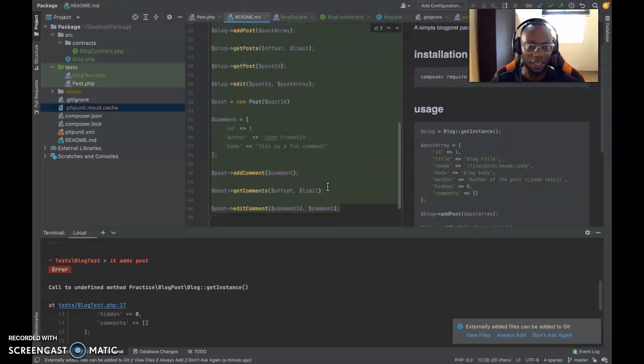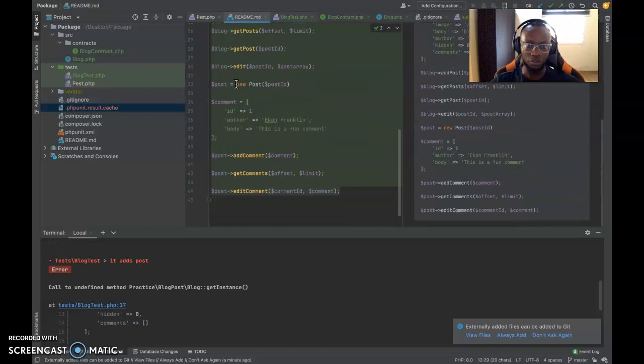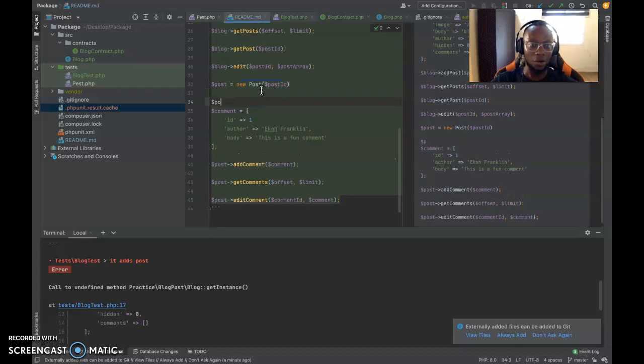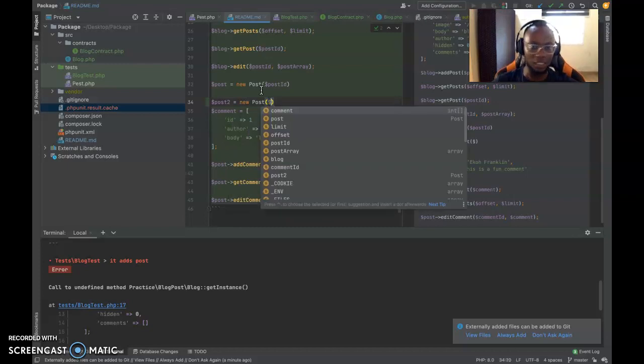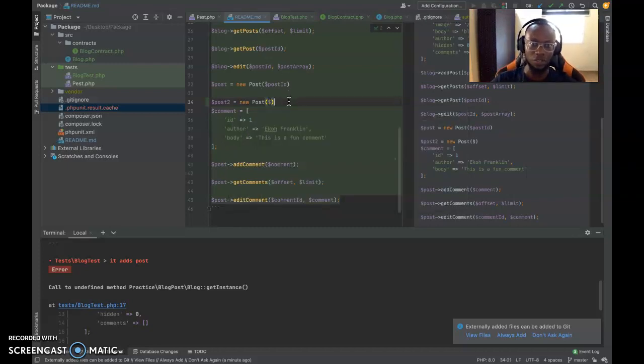For instance, here you can have a new post. Can you see new post? And if I want, I could create a second post and call this post 2. Very possible. If I want to post something new, I can just do new post, second post, and then pass the post ID and do whatever I want. You can't do that with the blog.